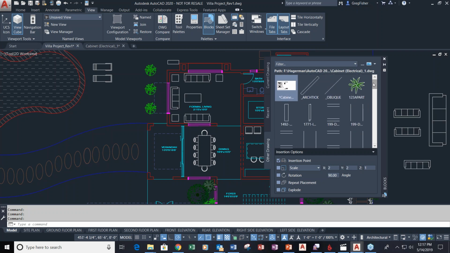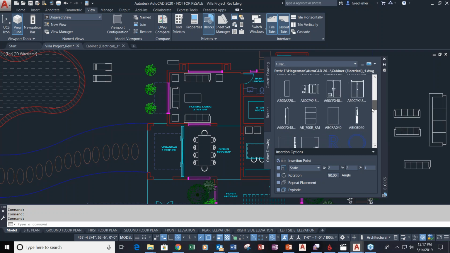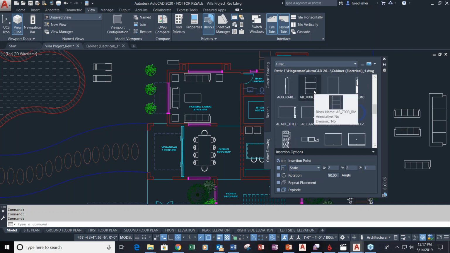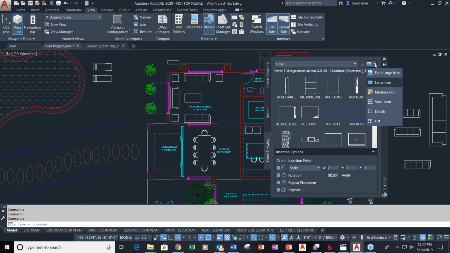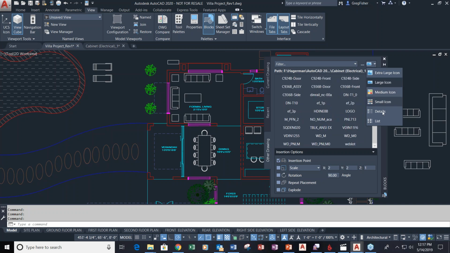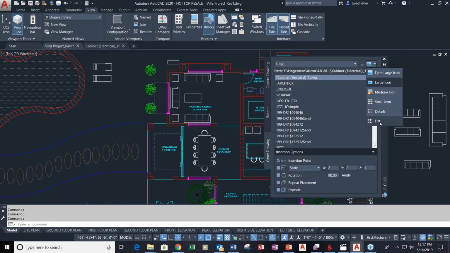But when you go to open, notice that it opened it inside of the palette. I'm not automatically inserting that. If I want to insert it, then I would have to pick it again, or obviously one of the individual ones that came with it. Over here, as far as the palette is concerned, you have all the standard options of large icons, medium, small. You could list them as details or a list of it, whatever your personal preference is. There is no right or wrong there.